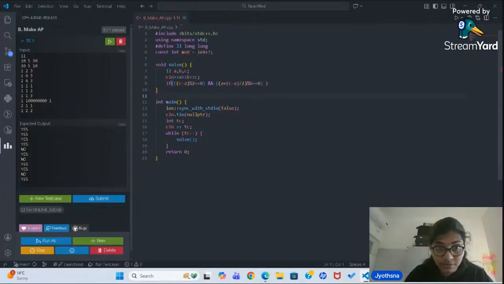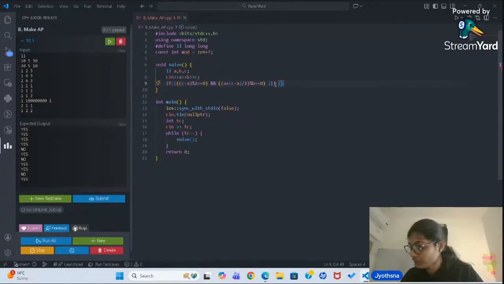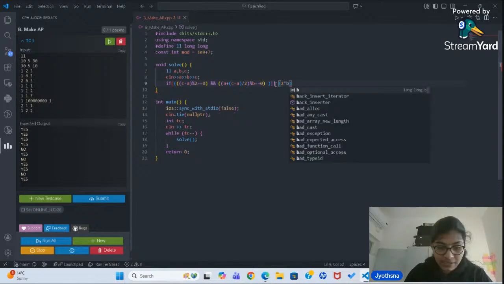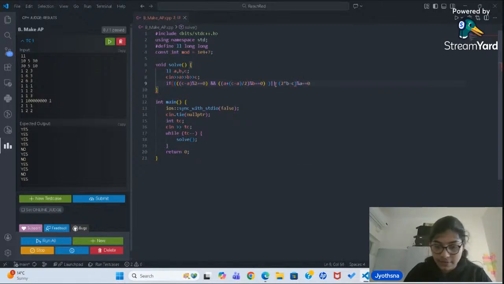This one, or 2 into (B minus C) percent A equal to 0, or 2 into percent C equal to 0.